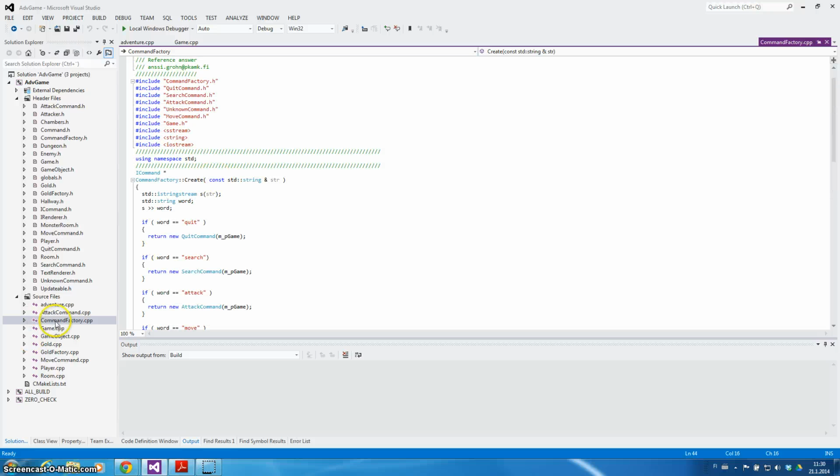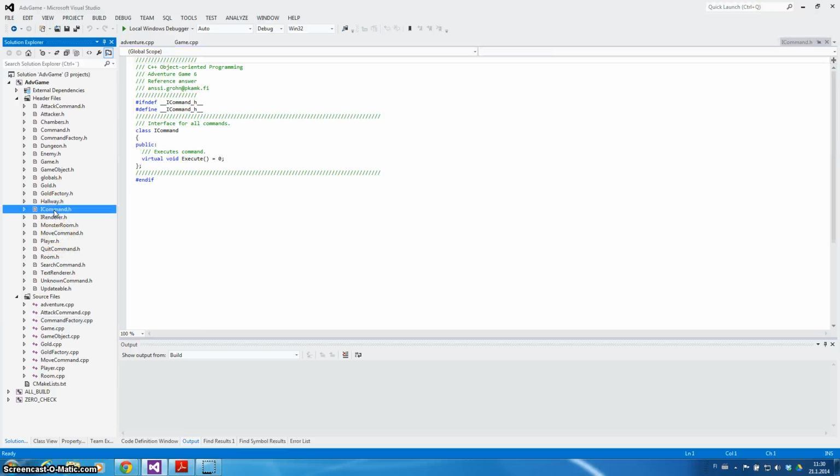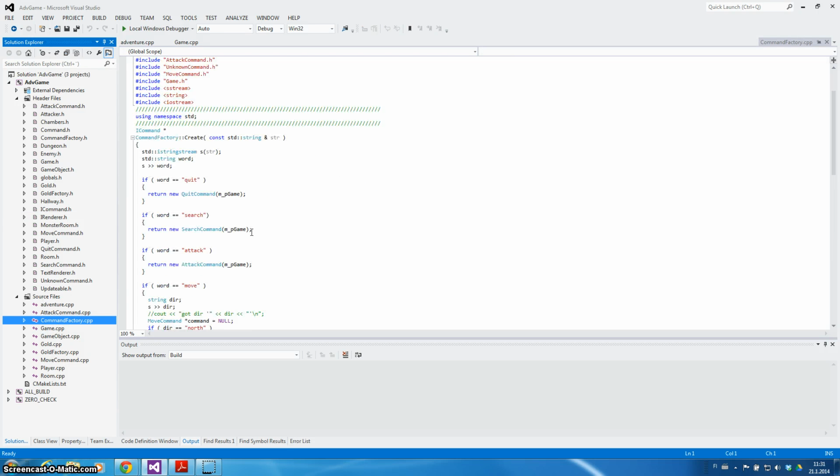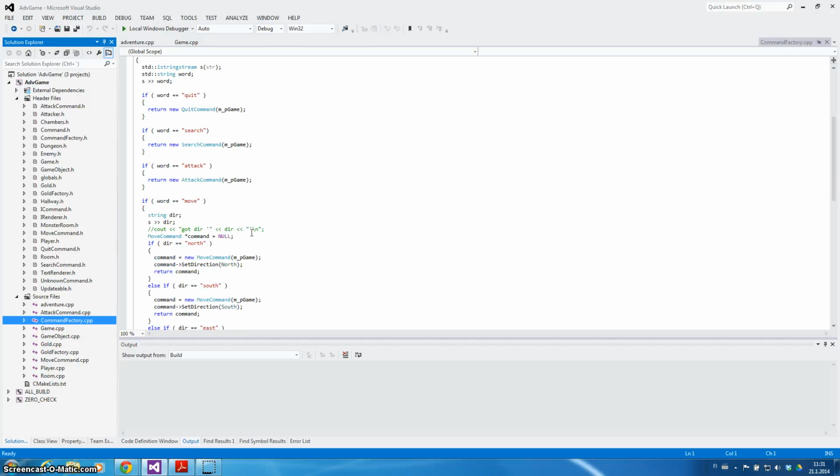And it is implemented from the iCommand interface, and that iCommand interface has to have an execute virtual command function.